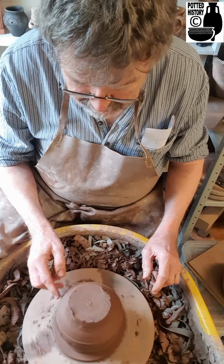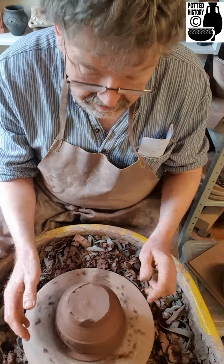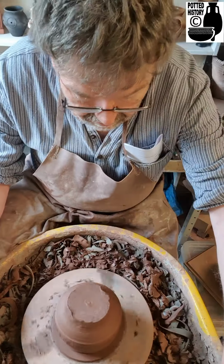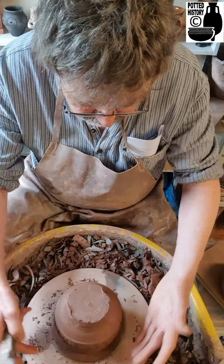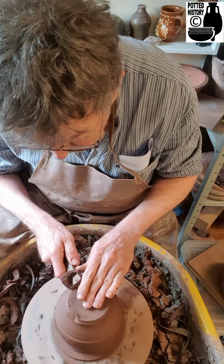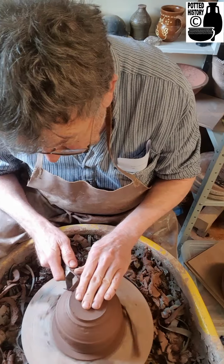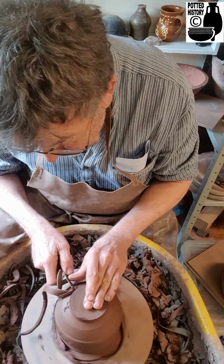And what I'm looking for is a centering around about here. It's not 100%, doesn't need to be 100%, unless you're making extremely, extremely accurate stuff. But that allows you to get on centre. Now, I'm not going to put any bits of clay around it or anything like that to hold it. All I'm going to do is stick my finger on the top there and sort of hold it down while I trim it, and that allows me to really go in there and sort of hack away a fair bit of clay.